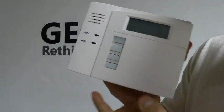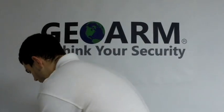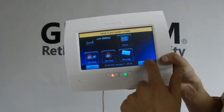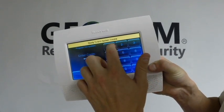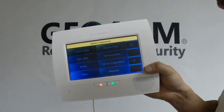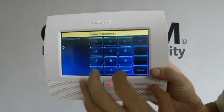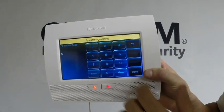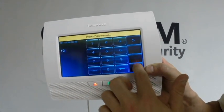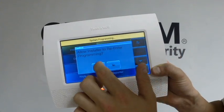We're going to go ahead and close this thing up — it's ready to be activated with the panel. So what we're going to do now is go into programming on the L7000. You're going to press Security, then press More, go into Tools, enter 41112 which is the default installer code, then go into Programming and into System Type. You're going to see a field that says RF House Code. I set the keypad to 12 for the house ID, which is what we're going to set here — so 12. Click Done and then click Save. That is going to enable this keypad.